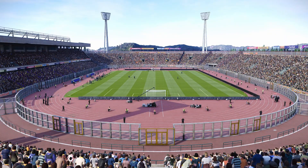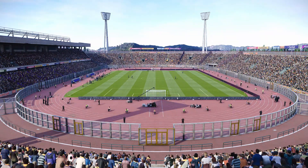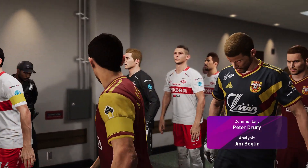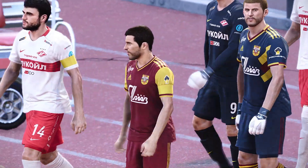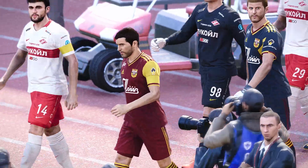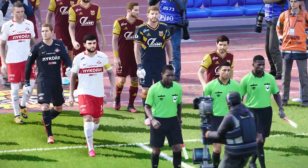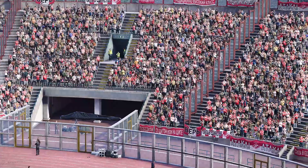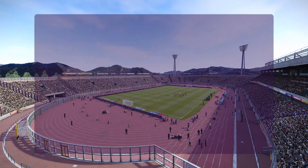Perfect blue skies, almost no wind, beautiful sunshine — these are indeed conditions for the beautiful game. The backdrop here is picturesque and idyllic, no doubt one of the best days of the footballing calendar, and it has added to a really jovial, happy mood in the stands, helping to raise the level of sound by more than a few decibels. Shirt-sleeve order very much the dress code. This venue simply adds to the spectacle — one of the most impressive arenas in this part of the world.